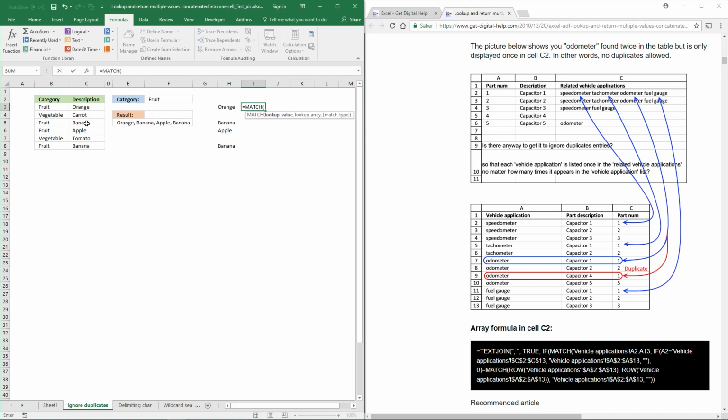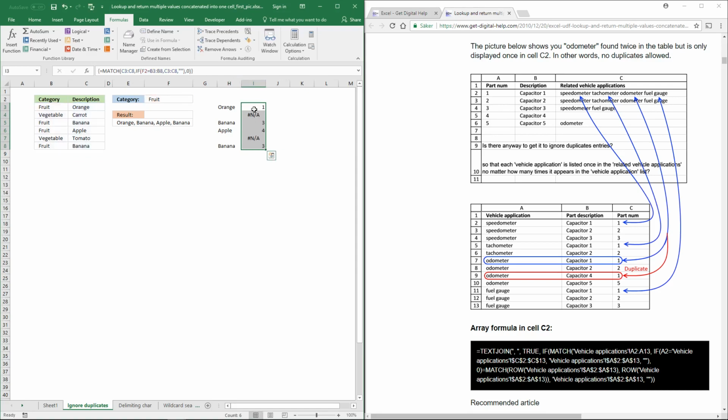And the first argument is going to be this cell range here, and the second argument is this filtered list, and I don't need the equal sign there. And the third argument is going to be 0, an exact match. And then to show all the values in this array, extend the array formula.